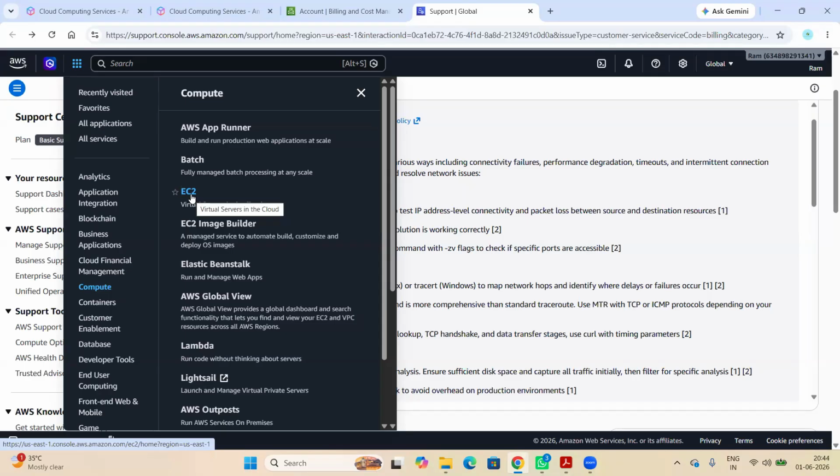So physical servers, normally we cannot scale up. For example, I'm working on a physical database server and facing some performance issues. What can we do if we are facing any performance issues? Very first thing, we need to shut down the server. Otherwise, what will happen? In live, for example, the server is in a running state.